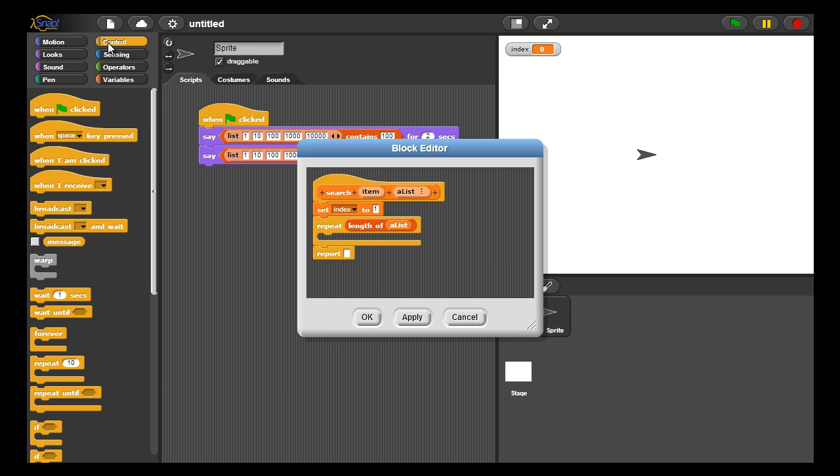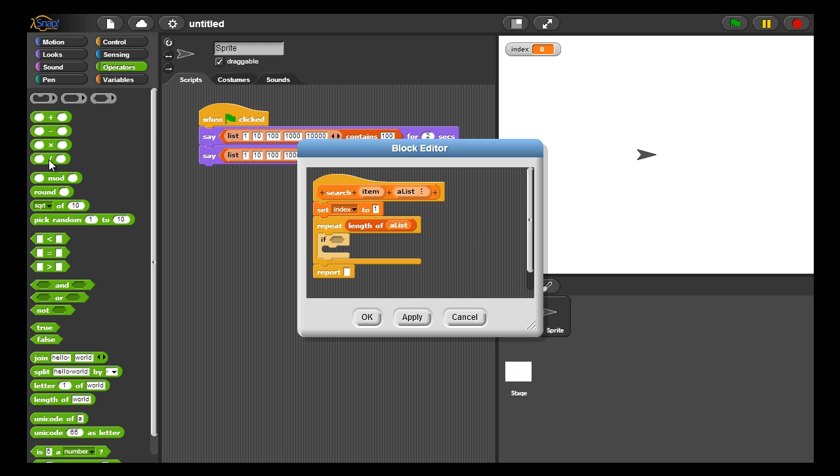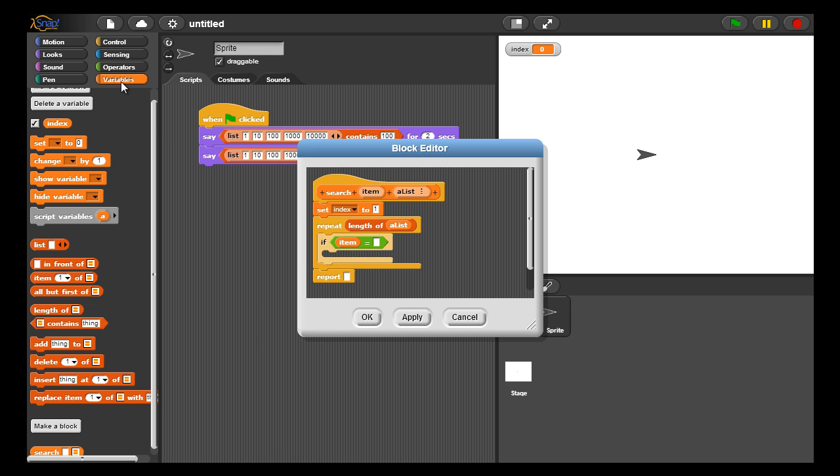And at each index that I'm looking at inside of that list, I want to see if the item that I'm searching for is equal to the current item in the list as pointed to by this index counter.